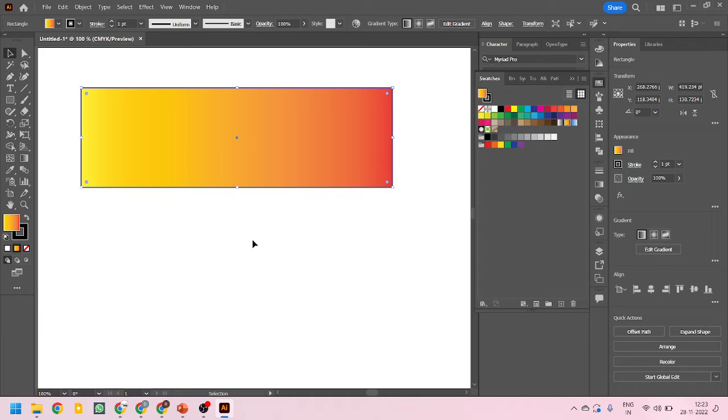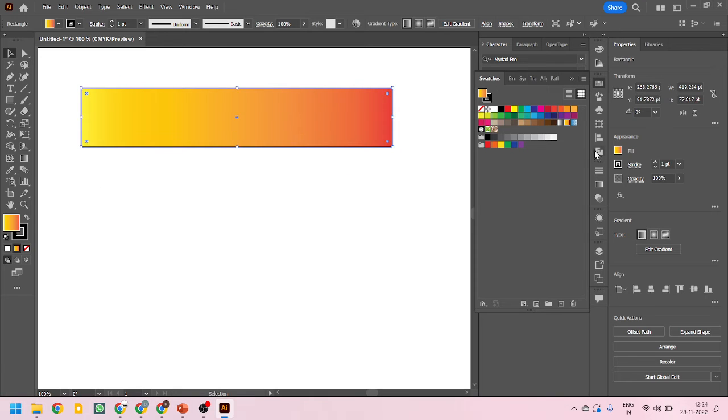What we see on the screen shows as if it is a band created between yellow and red, but there are many colors in between also, which can be defined or which can completely be taken out of the gradient, right? So this is one way of applying gradient by selecting the swatch.